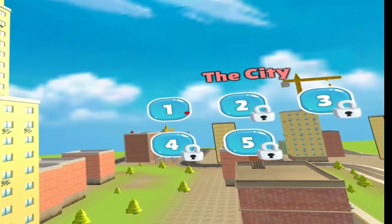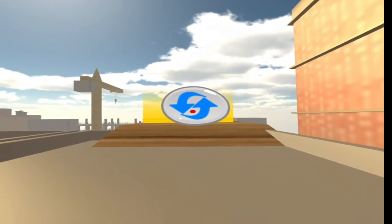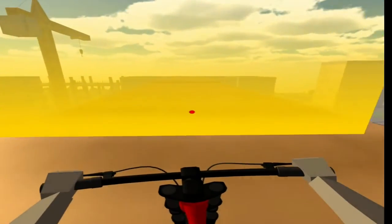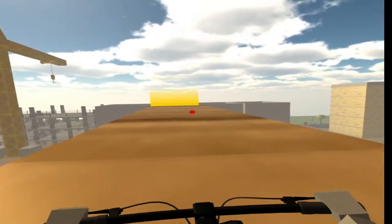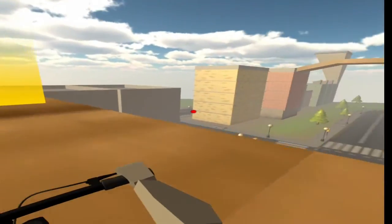Using the gamepad for this one. Can't use the Gear VR motion controller or anything like that. Right, here we go. So that's left, that's right. What does any of the buttons do? Nothing. So it's just forward and backwards. Okay. This is pretty cool.